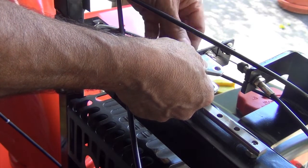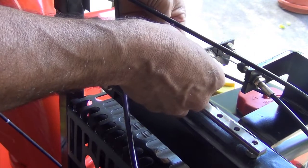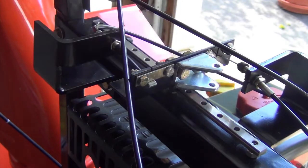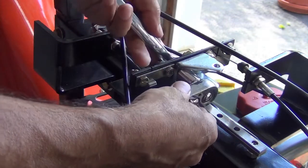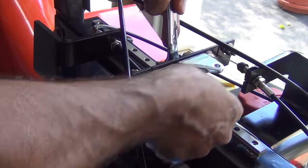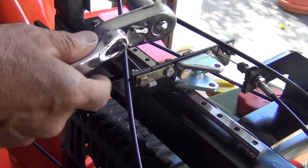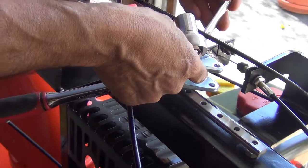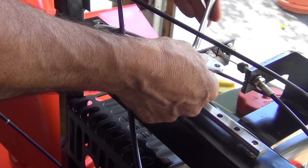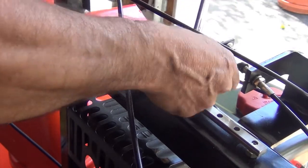Tighten the nut all the way. First, tighten by hand. Then, we'll use the 9/16 inch wrench and the 9/16 inch socket. Put the socket on the end and tighten like so. For the carriage bolt, we'll need to tighten it using the 9/16 inch wrench. We don't need the socket. Hold the carriage bolt in one hand as you tighten.